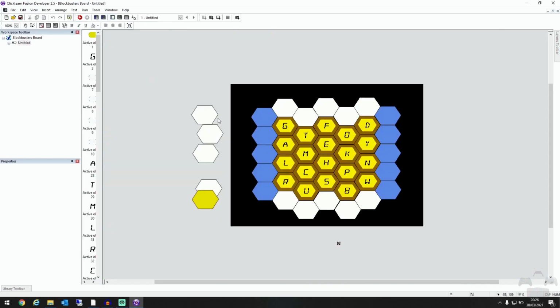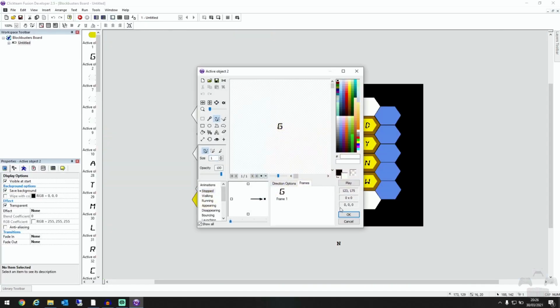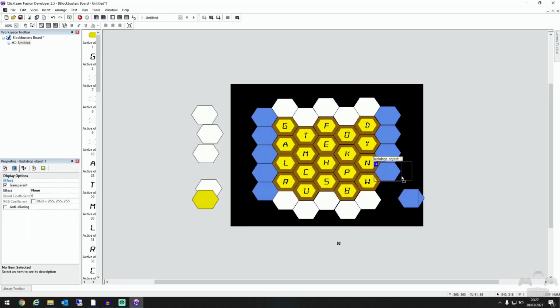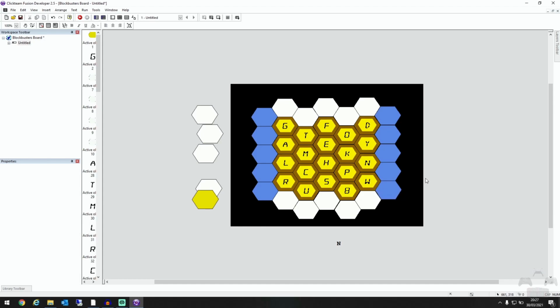So if we go to the frame editor and I click on one of these hexagons, not the letter, the hexagon, you can see that frame animation walking is just the hexagon getting darker in color and then getting lighter again, and then that will be looped. So if you press play on that, as you can see, the animation is looping, and all these hexagons are placed as drag and drop. So you have to kind of be very careful with how you place them. And that's pretty much all there is to it, to be completely honest with you.